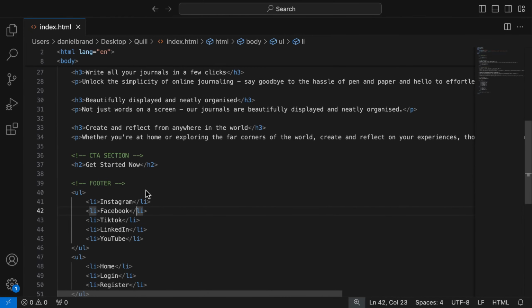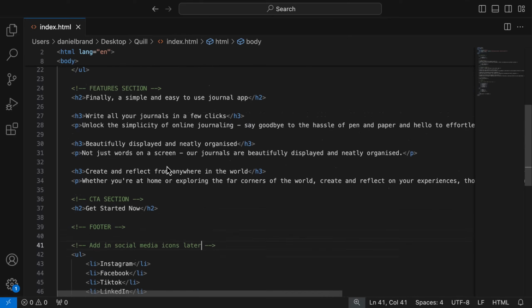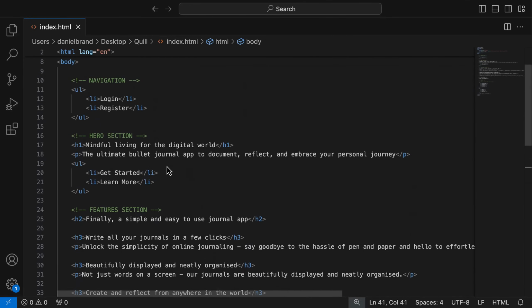I'm just going to write one simple one down here to remind me to add in the social media icons. So I'll write add in social media icons later. As you can see, I write my different section comments all in uppercase, whereas notes to self tend to all be lowercase. This way I can clearly see the difference between the two. And my different section headings really pop out a lot more.